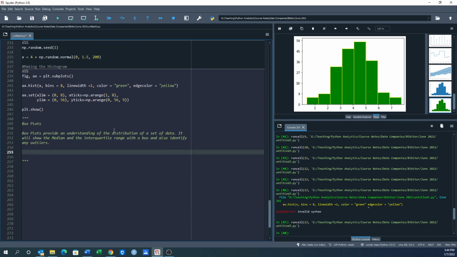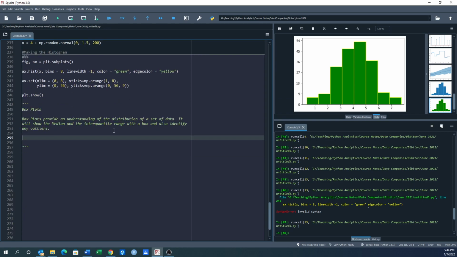It gives you another idea of the shape, what you're looking at as far as distribution of your data.